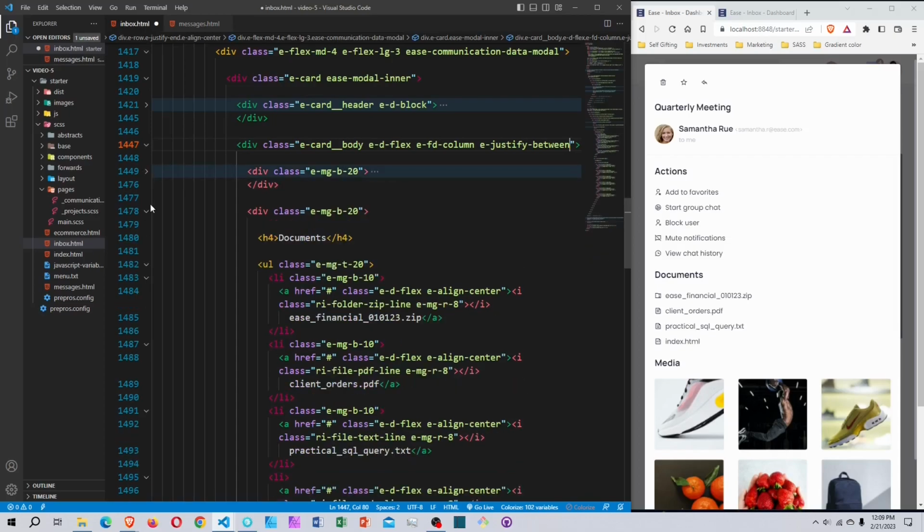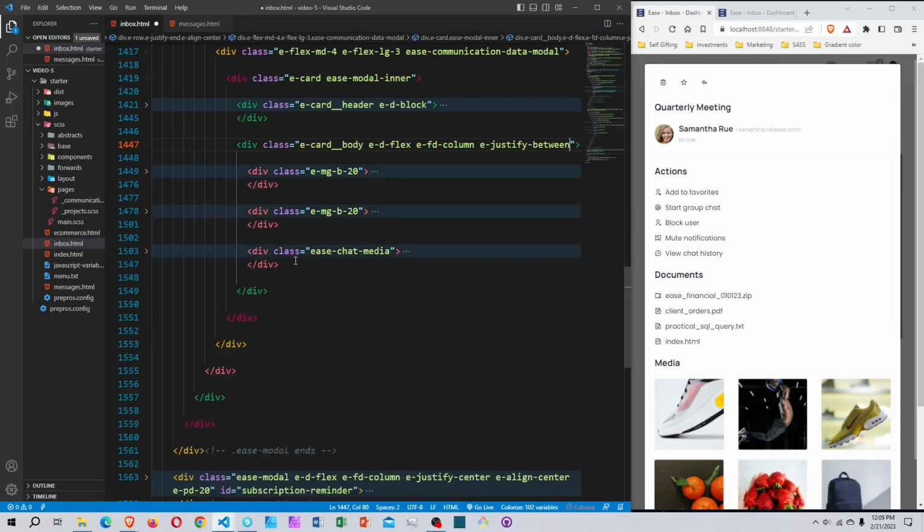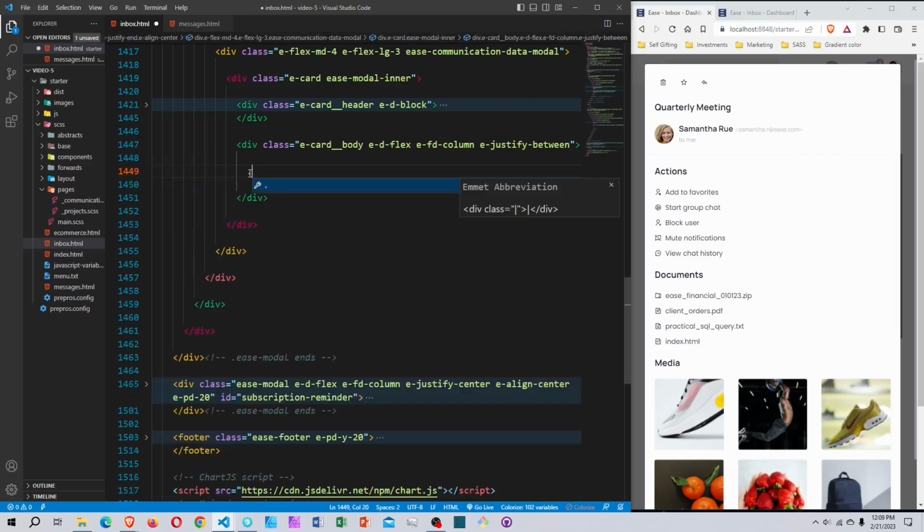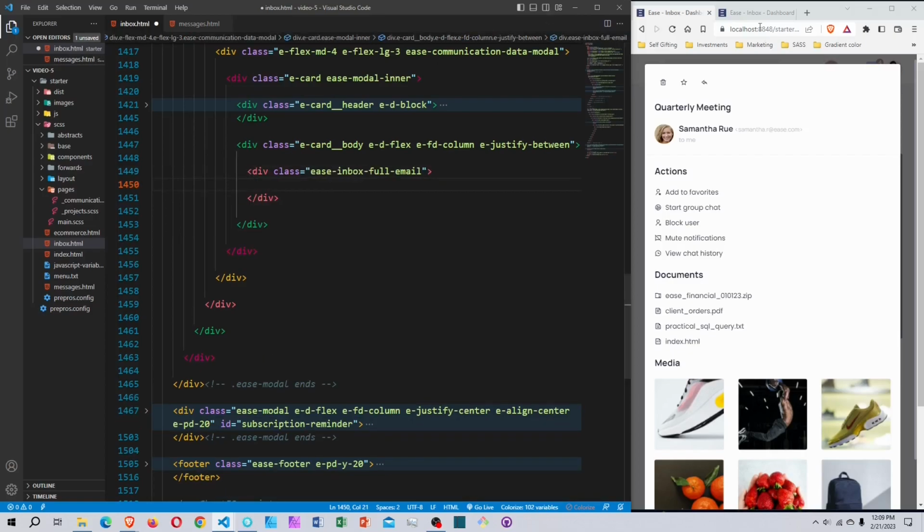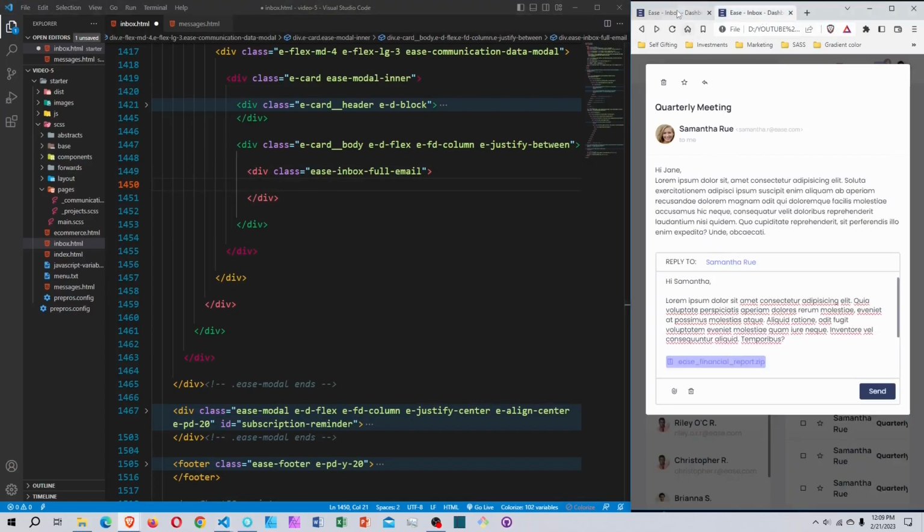Collapse all of this, delete all of this, and create a div with a class called is-inbox-4-email, like this. Okay, now we're working here right now.